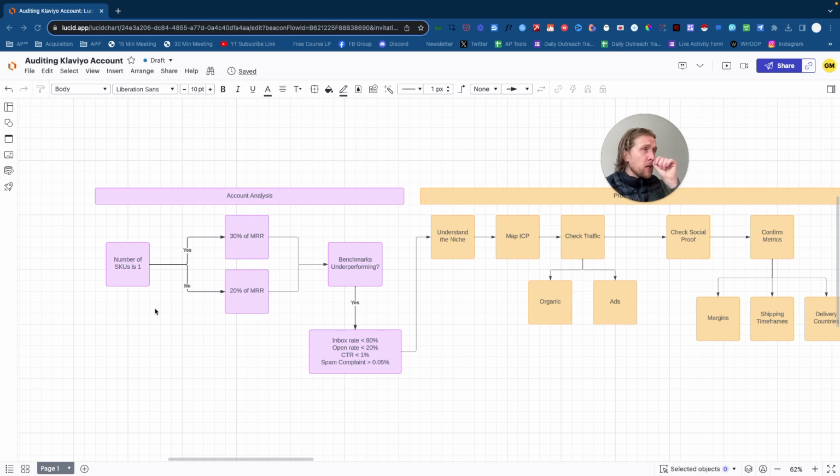Now, typically in our agency, we took on brands that were already doing 30% of their monthly recurring revenue through email, and we took them to 40, 42, 50, 57, I think over 63% sometimes in some cases. But these are just general benchmarks. If they've got one product and they are doing less than 30% in monthly recurring revenue, you can help them. It's quite easy to delineate that.